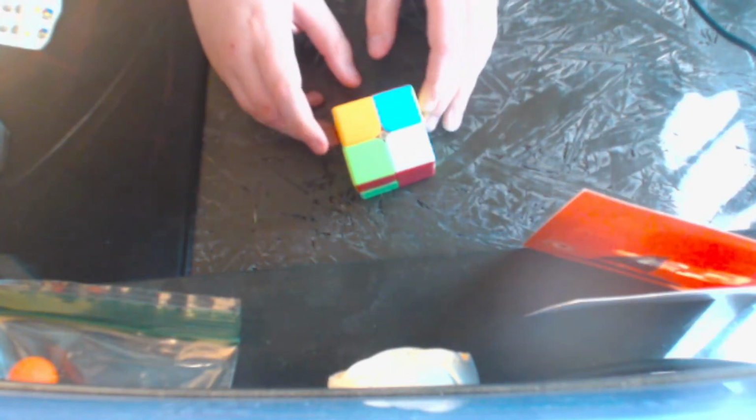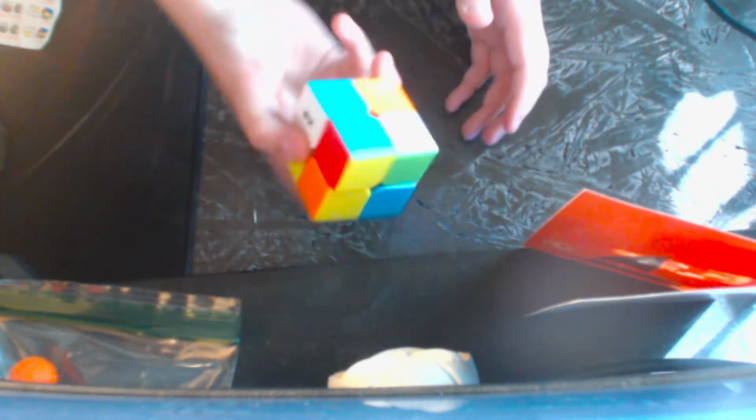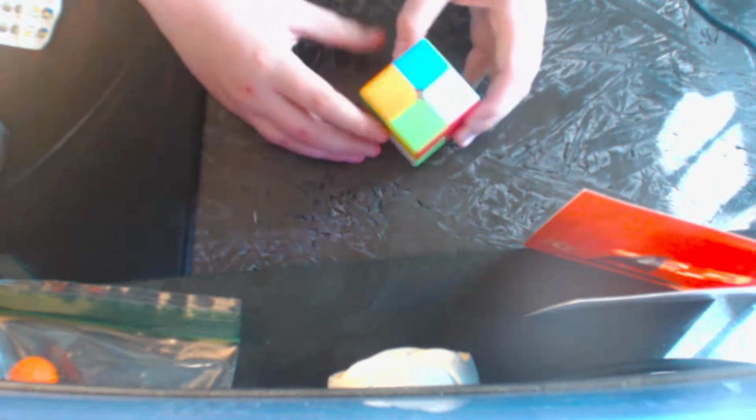Alright guys, today I'm going to do a different video. It's going to be how to solve this Rubik's Cube, a 2x2. And now, first obviously order your cube, and here's how you do it.